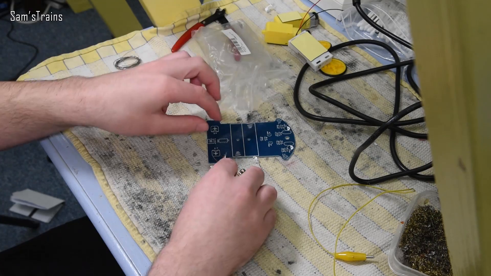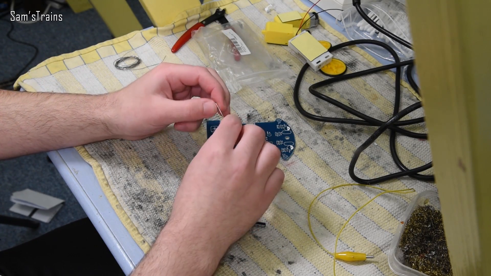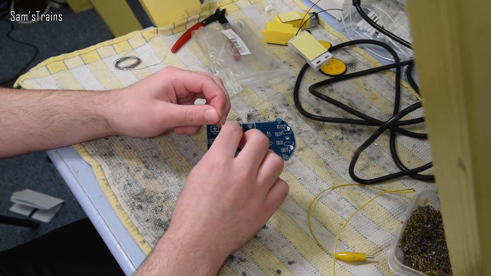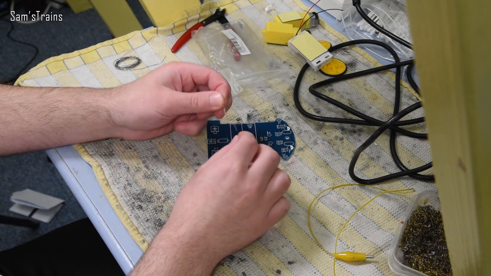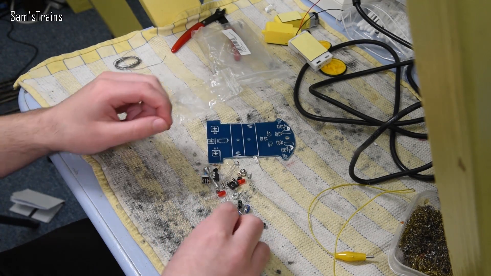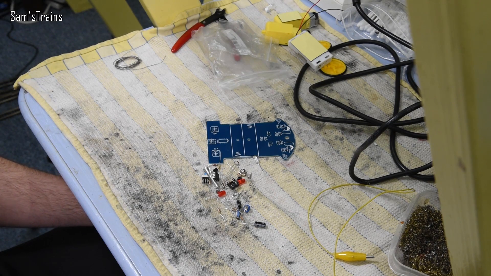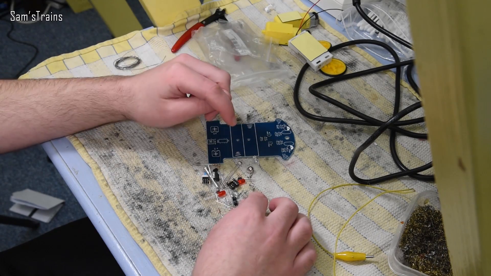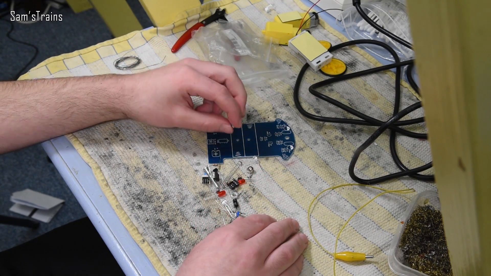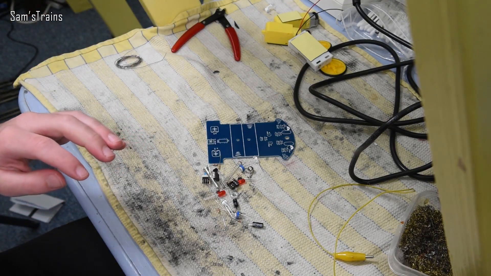So yes, the only challenge with this will be the resistors. So if you don't know how to figure out the different resistor values, there are graphs and charts online that you can look up and they allow you to discover which resistors are which. But for now then, I think I'm going to do a bit of a time lapse. If you are a member of Sam's Trains, I will show you the whole process on the membership. But for now, I think I can feel the time lapse coming on and we're going to try and put this together, see if it works.